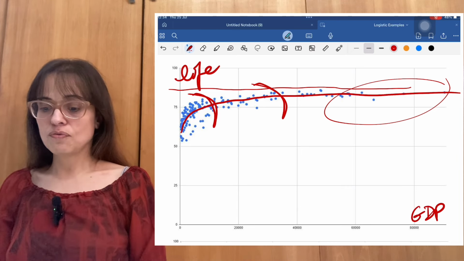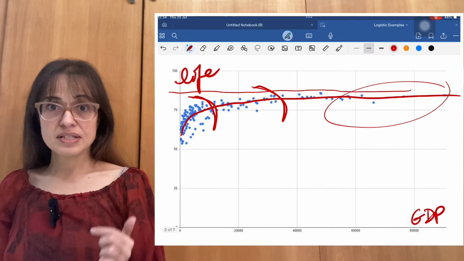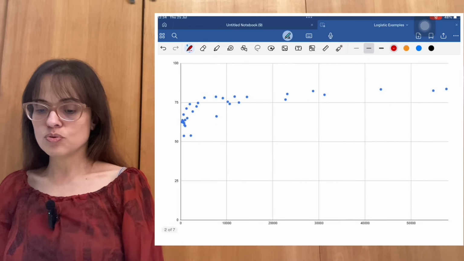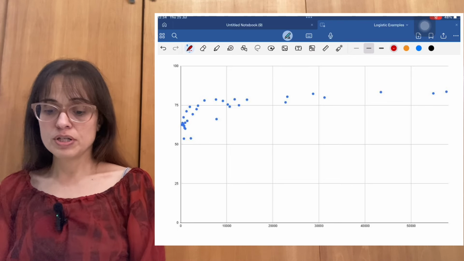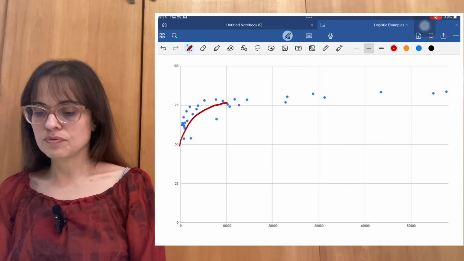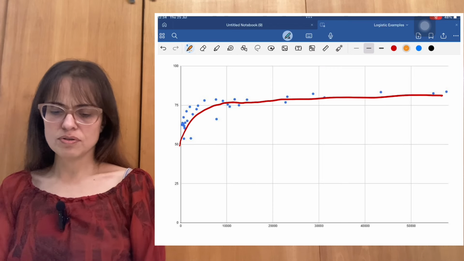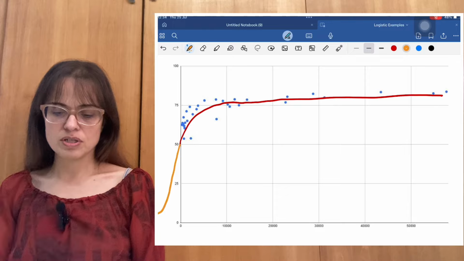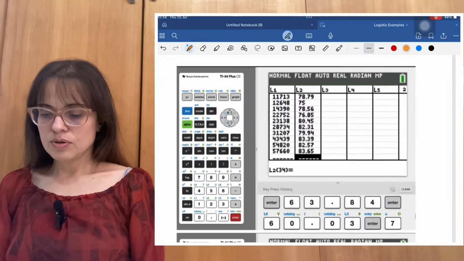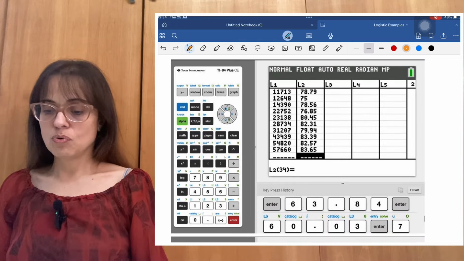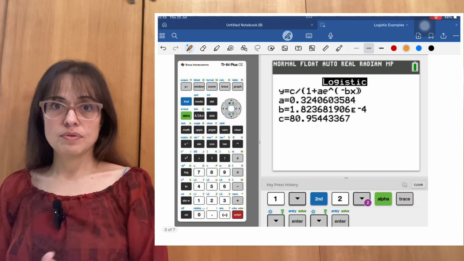So now I had a list of 33 randomly chosen countries, and the scatter plot for those 33 countries looks like this. It's pretty much the same, but with fewer points. So I can still see kind of the logistic function that I want here. And just in case you're not seeing this, I'm calling this logistic because I'm imagining that it continues the other way, okay? But then I typed the 33 values into my TI-84. I asked it to do the logistic regression, and this was the answer.